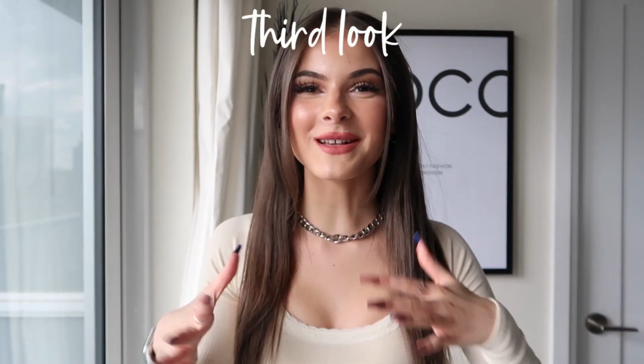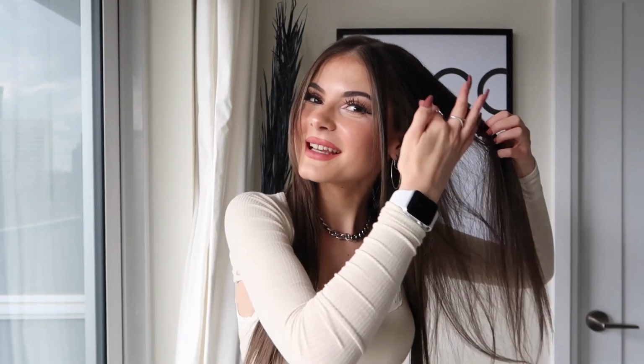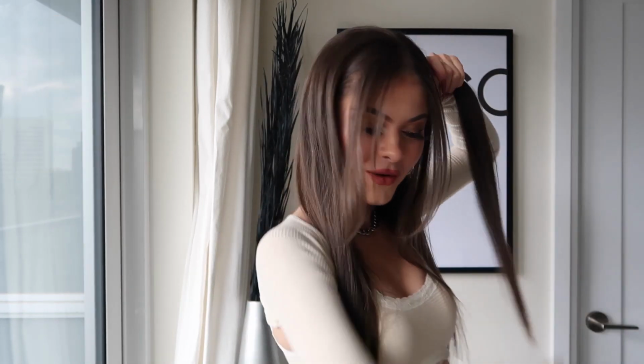So for the third look, we are also going to be incorporating the whole bubble pony trend, but we're going to make it a little bit cuter and more unique, I guess. So all you're going to do is part your hair. You will see all of the info right here on the screen. You are going to need quite a lot of hair ties for this, so just be prepared.